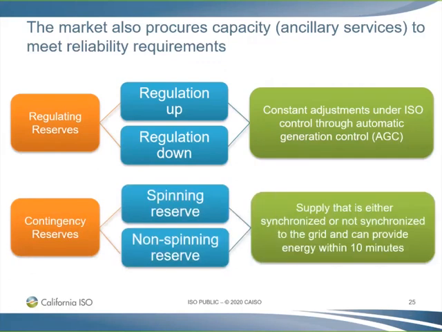Operating reserves are capacity products designed to ensure reliability in the event of a grid disturbance, for example, a large generator going offline unexpectedly. We have 2 types of these operating reserves. Spinning reserves are synchronized to the grid and available to be dispatched as energy within a 10-minute period. Originally, it referred to increasing the torque applied to a turbine's rotor, but today other types of resources can meet this need. Storage, for example.